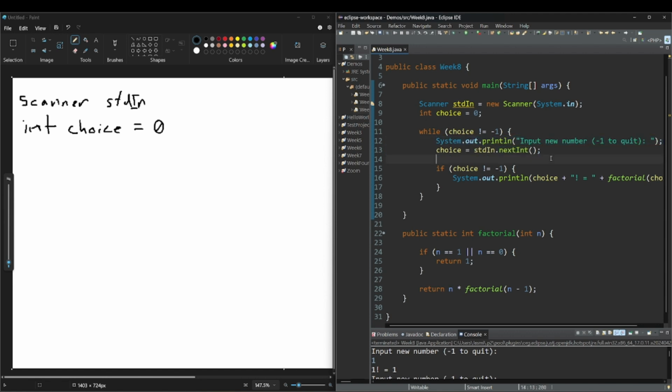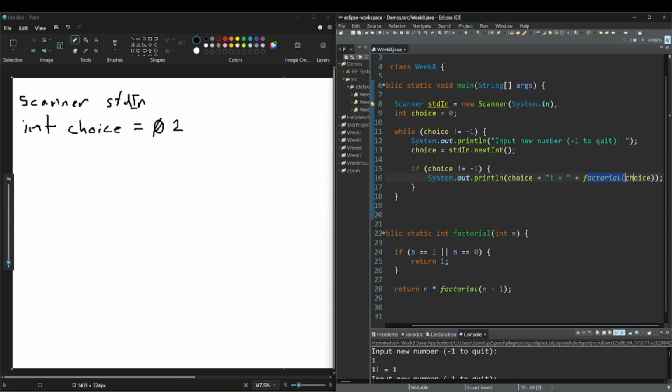Print this out, give a choice. In your head, maybe you could give it some kind of choice that the user would input. So you could cross it out and say, hey, the user is going to input 2. It goes down here. Again, you're checking, does choice, so 2, not equal -1? That's indeed true. So it's going to go ahead, system call, print out choice, so we know that's going to come out as 2. Then factorial 2.